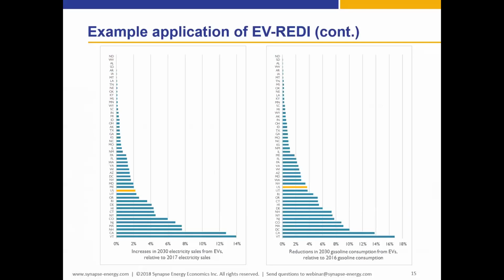Yeah. So I think EV-REDI is actually well suited to do this because much of the adoption of EVs, at least today and for the next 5 years or so, it's not unreasonable to expect that they'll be driven in large part by state policies. So they'll be attached at a geographic level to states. But we can roll this information up to put into electric system dispatch models and other models to see what the impact is at the ISO or the RTO level. And again, I'll show an example of that in just a moment.